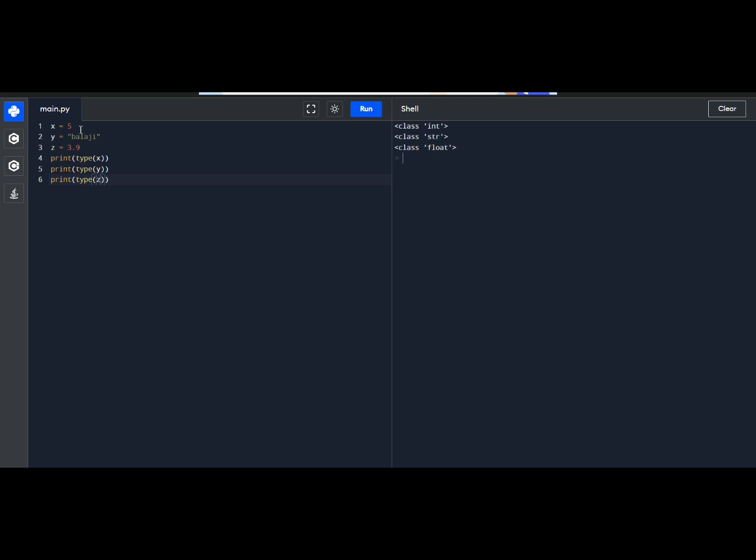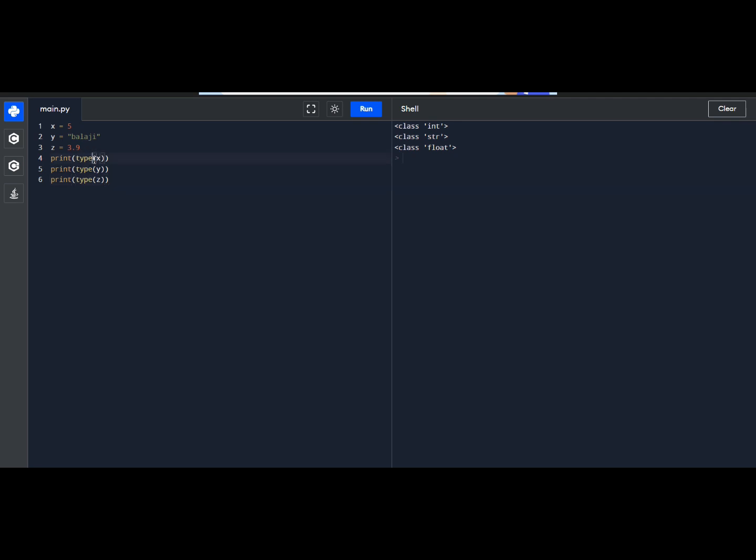In this upper case, there is no decimal point. In this case, it's a string, a very common type in Python. But in this case, it is a float because it has a decimal point. I hope that you understand the definition of integers, floats, and strings. But you should never forget this code, type. The type is very important.